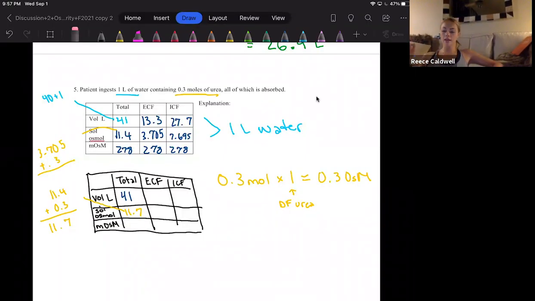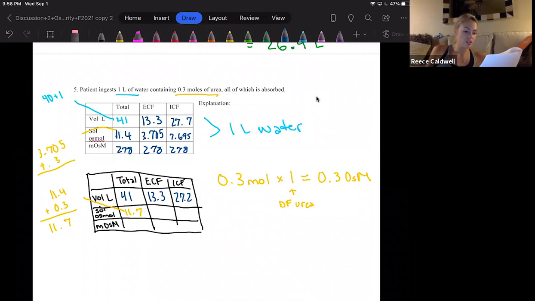All right, y'all, I'm sorry, I made a mistake. We can trust the extracellular fluid and intracellular volumes because we only consumed that 1 liter, so we can carry those down as well. But we cannot change the extracellular solute volume just yet.